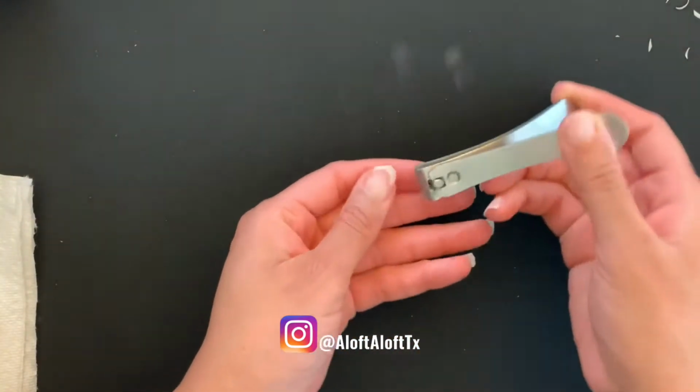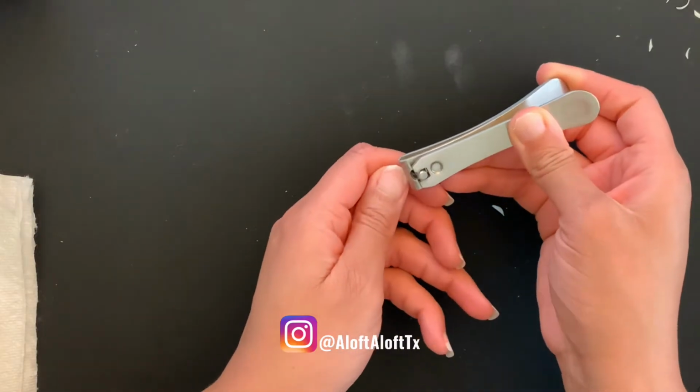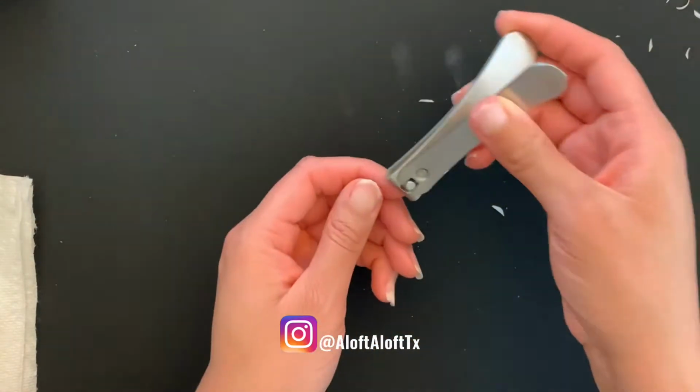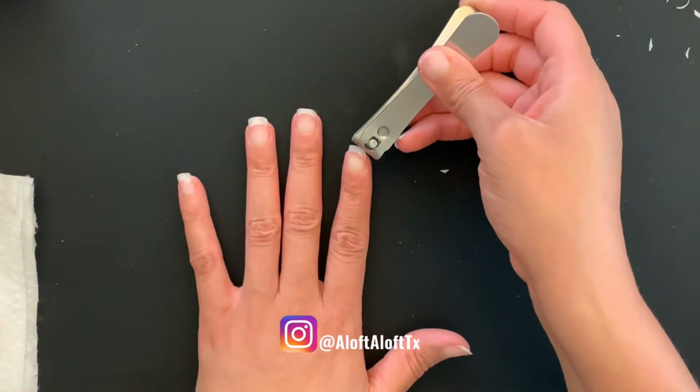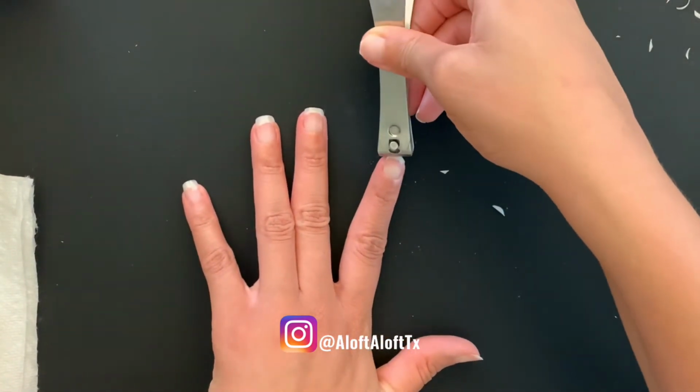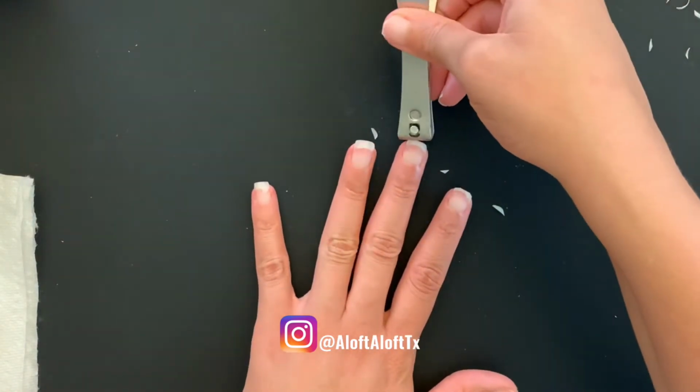Brittle and thinning nails usually occur due to overbuffing of the natural nail, or it can also happen when you improperly remove your enhanced nail, whether it be dip, gel, or acrylic. This includes when you pull them or rip them off, and it can also happen if you soaked your nails in acetone for way too long.